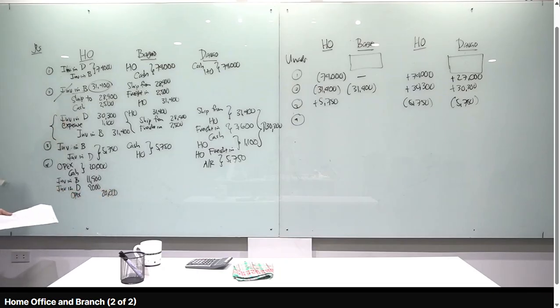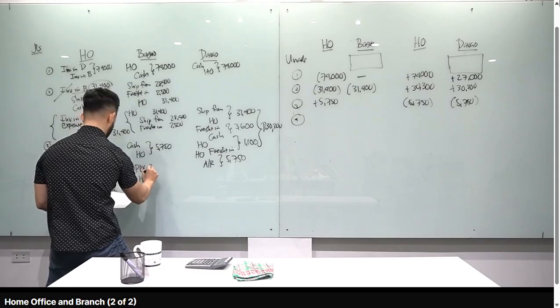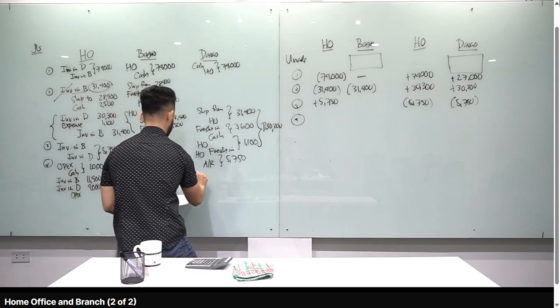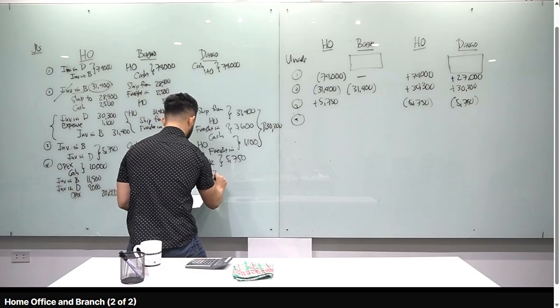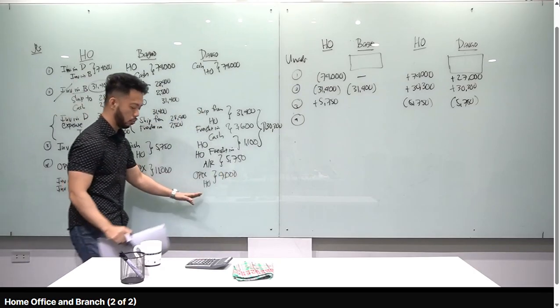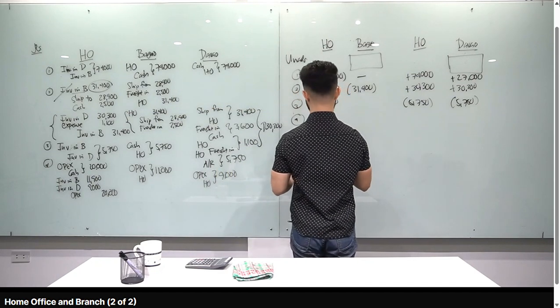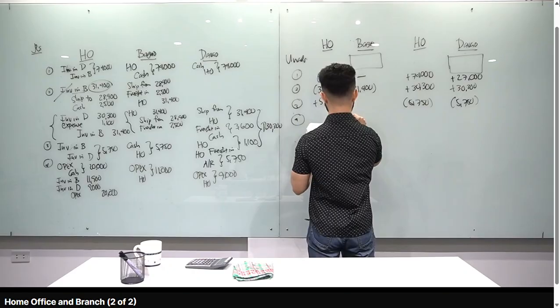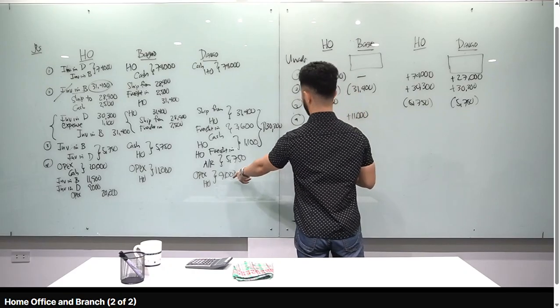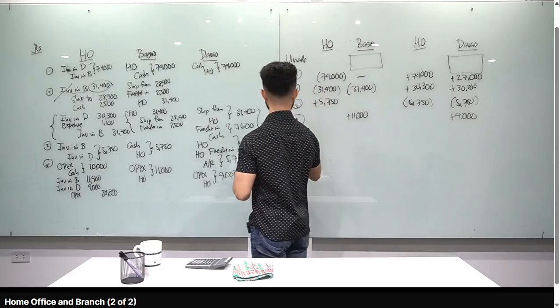Alright? Now, books of Baguio, debit OPEX, credit HO, 11,000. So, books naman ni Davao, debit OPEX, credit HO, 9,000. Take note, whenever mag-allocate ka ng expenses to the branches, increase yung home office account nila. So, hindi pa doon nare-record yan ng both branches. Doon muna tayo kay Baguio. Kailangan mag-increase siya ng 11,000, plus 11,000. Kay Davao naman, plus 9,000 here. Okay. Adjustment number 4.